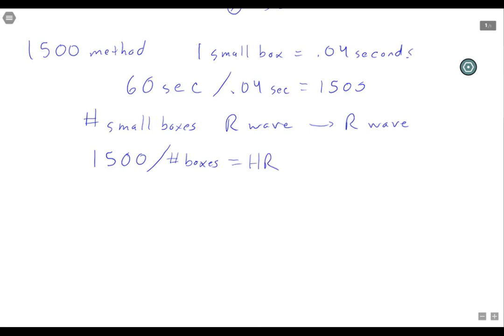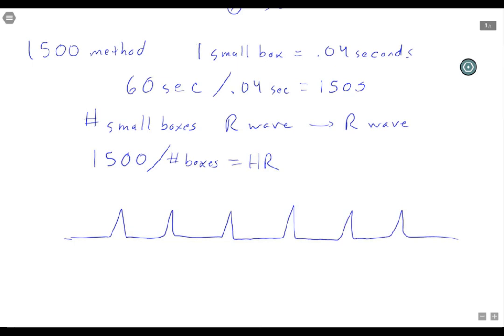So let's take an example. Here I have an ECG I'm going to draw. We're just going to assume each one of these is a heartbeat. This is a QRS complex. This isn't what an ECG really looks like, but for simplification, these are our R waves in our QRS complex. So each one of these is an R wave. All right. And so what we're going to do is measure from the tip of one R wave to the tip of the other R wave.